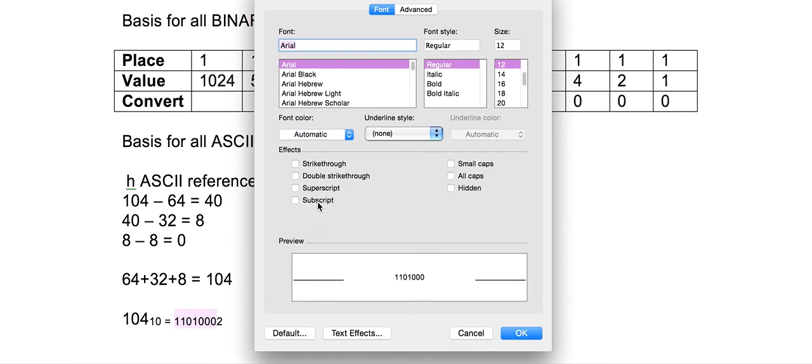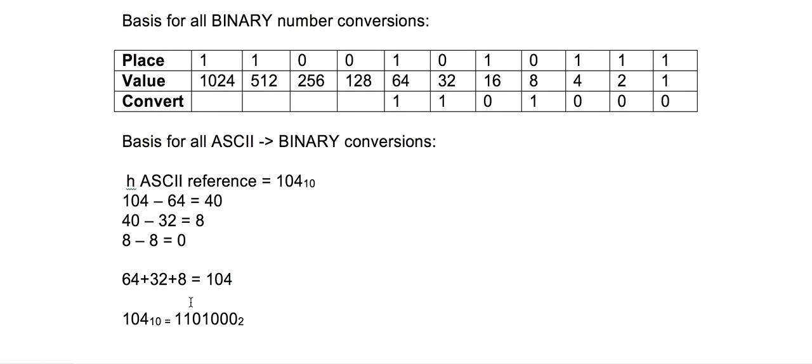So 1, 1, 0, 1, 0, 0, 0, that's correct. And that's how to convert a letter or a symbol into ASCII and from ASCII then into binary.